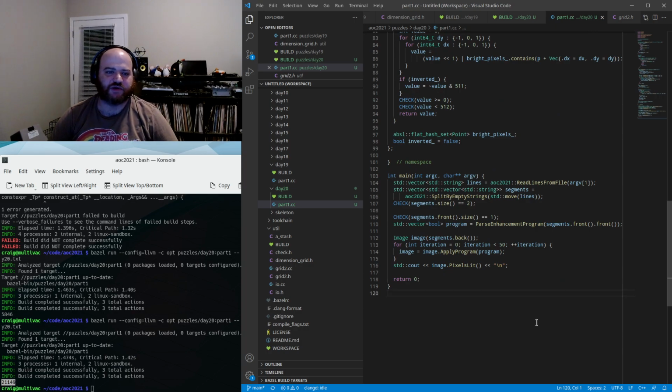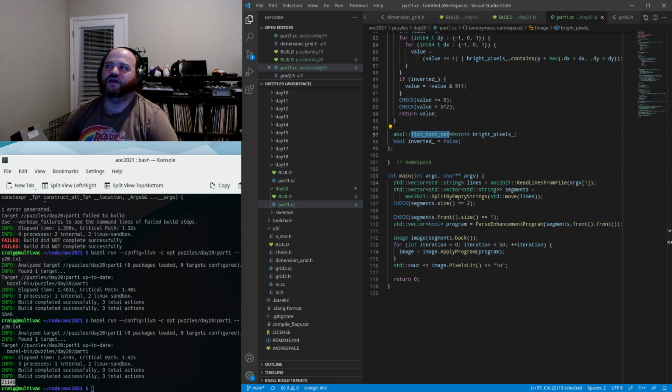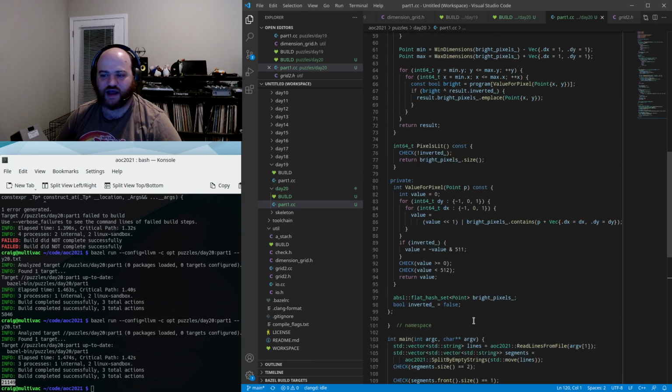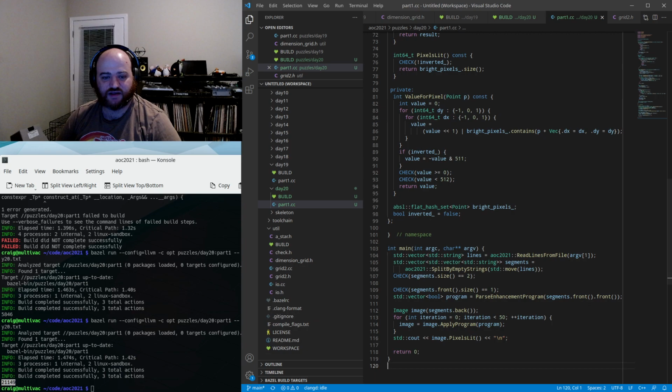And I think the sparse representation, where we just put everything in a set of points, was probably the right way to go. I think that you can definitely design a 2D grid that accommodates growing in multiple directions, but the data structure is a little bit tricky. So just keeping a sparse representation, like just a set of the on pixels or the off pixels if it's inverted, I think was definitely the simplest way to go here. And we got our solution pretty fast. So yeah, feel really good about tonight's result.